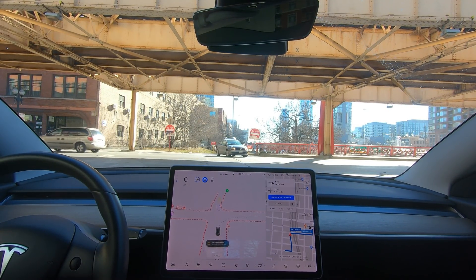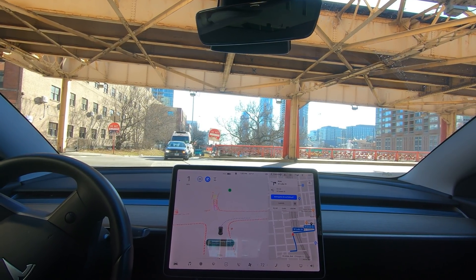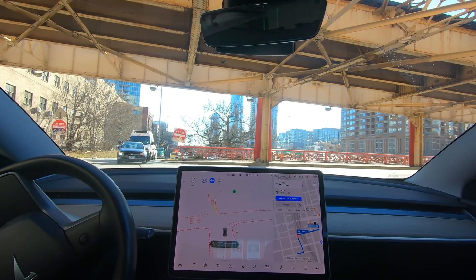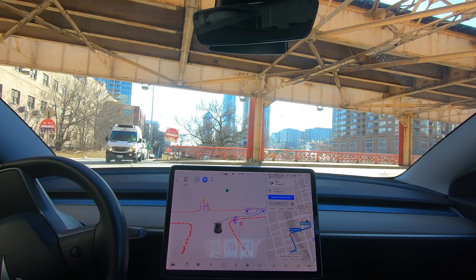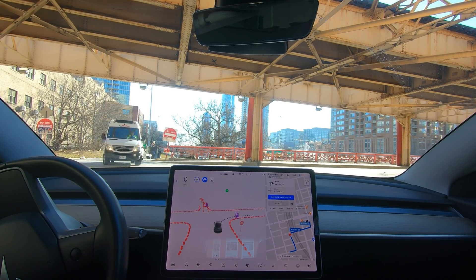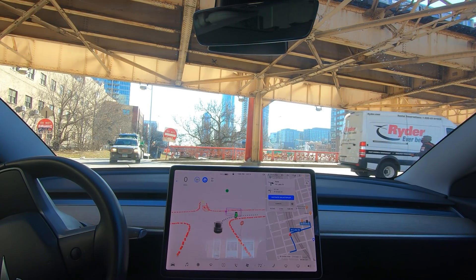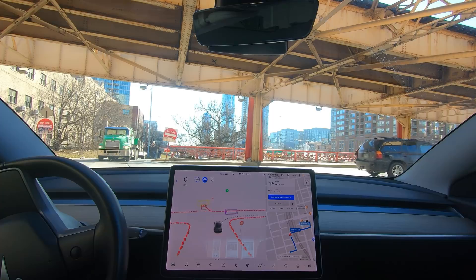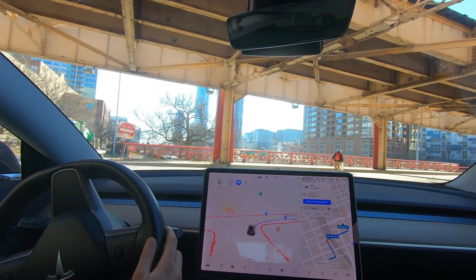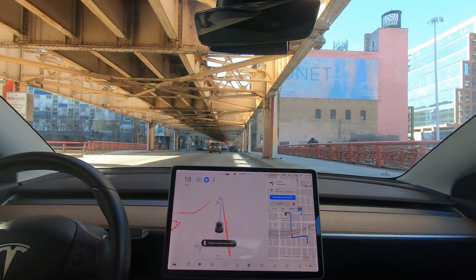We come to this stop — I used to have issues with a curb here, but the placement of the car now is fairly good. It's going more to the left to avoid that curb. All we have to do is wait until the left side is clear. There's a pedestrian on the right and he's going to cross, so let's wait. We have nobody behind us so we can give it enough time to go. It was pretty close to the curb but eventually we did complete the maneuver, which is fine.